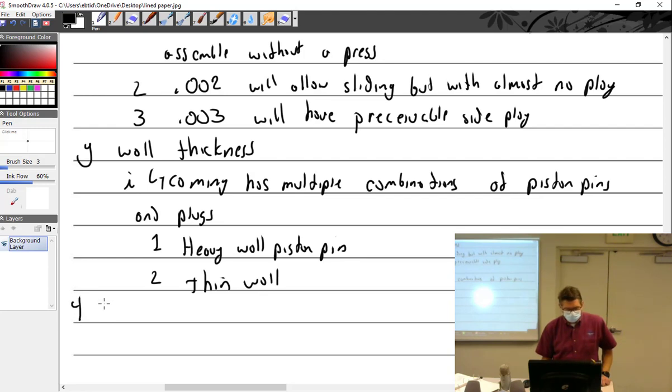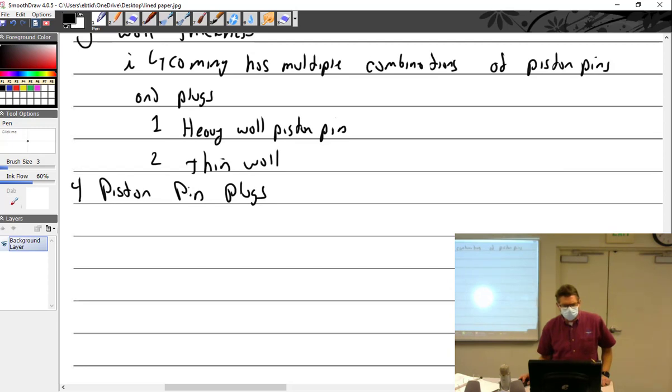And we see four, we had piston pin plugs. When you're working around engines, or anything in aviation really, they often throw things out at you like you're supposed to know. If you got the heavy wall pistons or the high crush bearings or the permold crankcase or the sand cast crankcase or the D-drive oil pump, they just throw out these things like, what? That is where you just have to train yourself to stop and say, I don't know what that word means, no matter what it is.